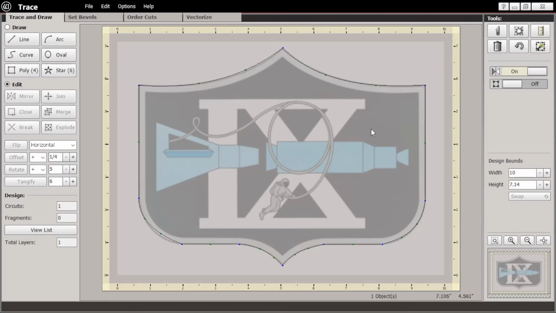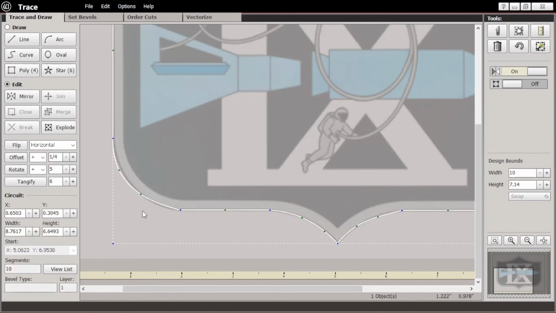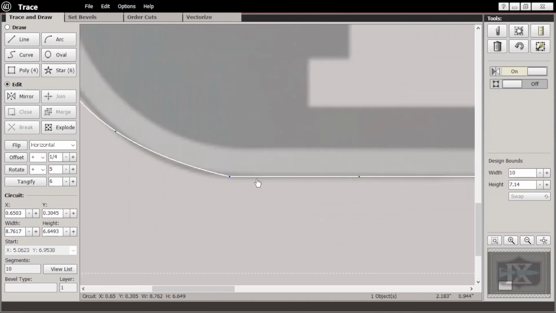Okay, and one last thing, and this is kind of a fine point, but it's important. Whenever you're joining lines, especially a straight line joining up to a curve, there's going to be a little bit of a disjoint. It may not be 100% smooth, and you can see here when I zoom in really, really close, it goes here and then there.